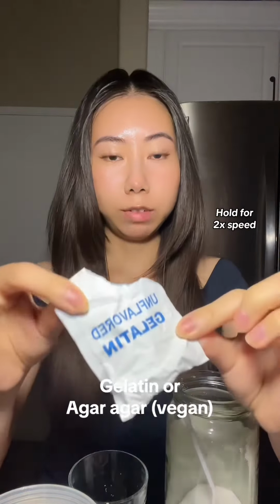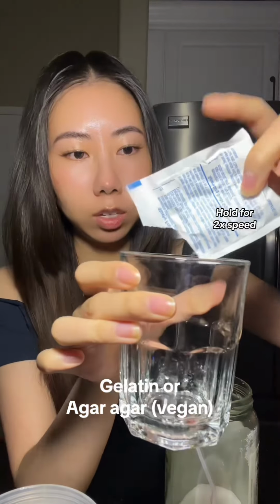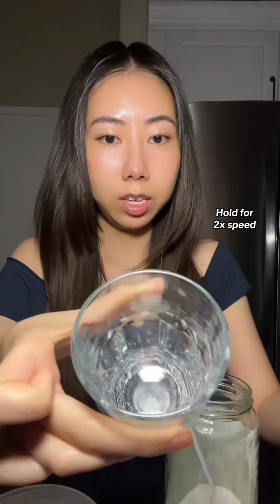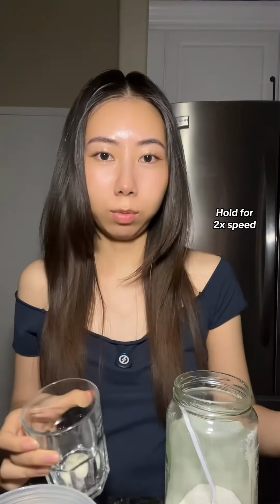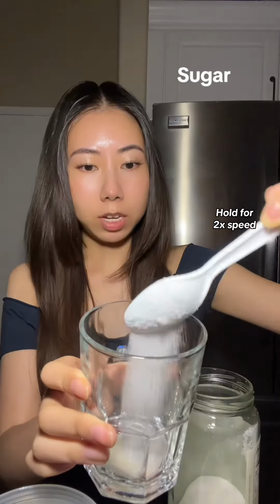This is for those of you that don't care about the presentations. Take unflavored gelatin or agar-agar, that's the vegan version. Take some of this, not too much. I say like a couple taps, like this. If you put too much, it's gonna become jello, which is too thick. Add in a little bit of sugar as well, like this much, and you just add that in.